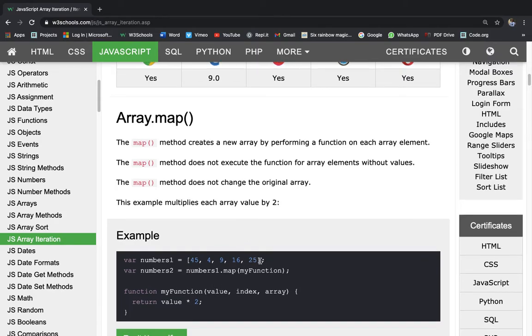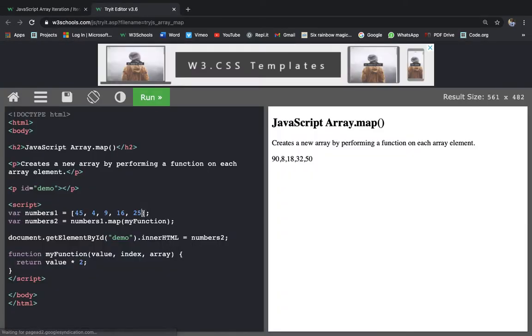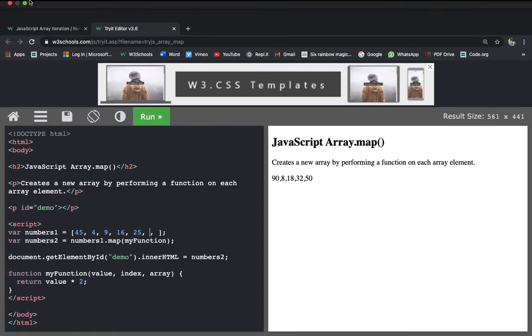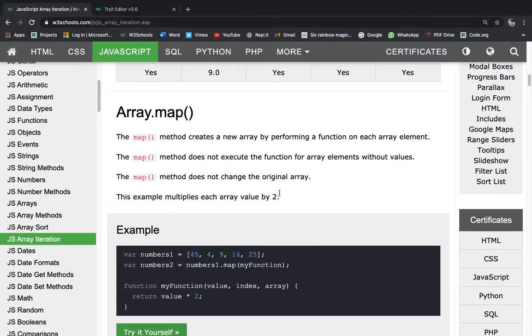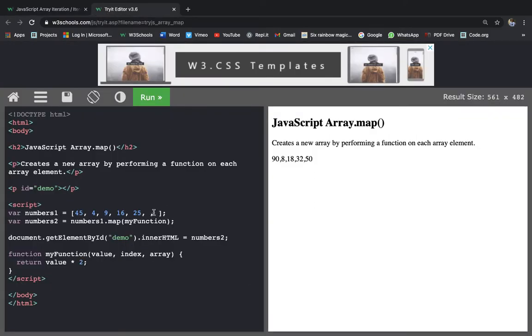For example, you give a comma over here and then you give a comma over here. So it will not execute the function for this part and for this part because this does not have a value. Okay. So it will not execute the function.